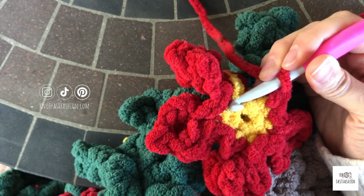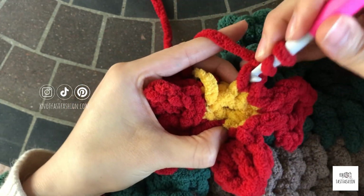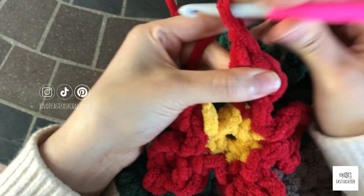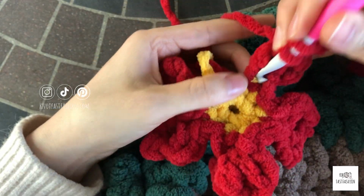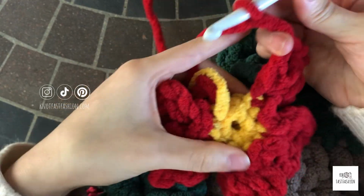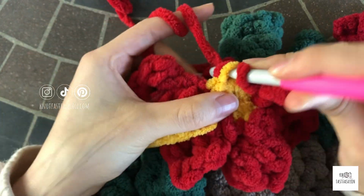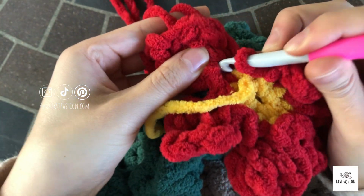Pull up some more yarn. Chain 2. And then we're going to DC into here. We're going to treble crochet into here. And then we're going to double crochet here, and then chain 2, and then slip stitch down here, and then we're going to go ahead and slip stitch into our last loop here, and then slip stitch to this starting loop.